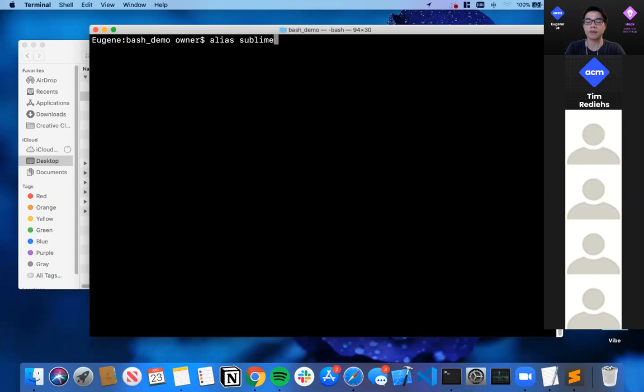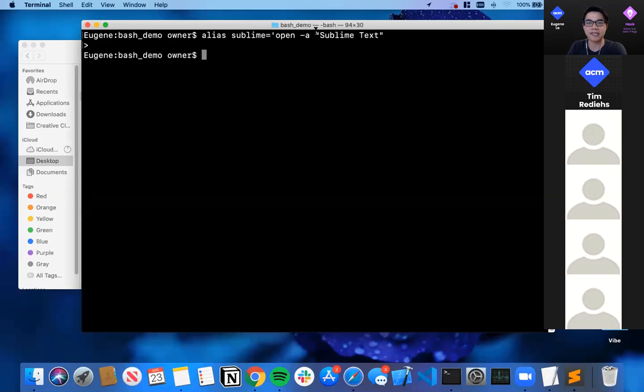So for any command that takes more than one word, you would use single quotes. So we'll say open -a Sublime Text. Oh, sorry. And oh yeah, I think that was a happy accident because I forgot to go over how to cancel commands. What I just did right there was accidentally forget the single quote.